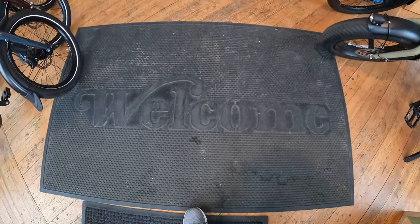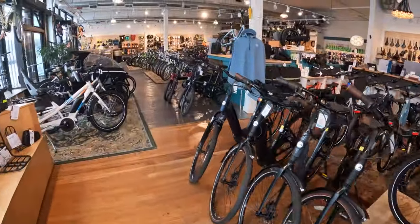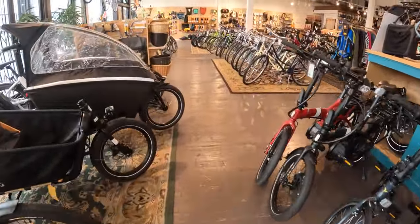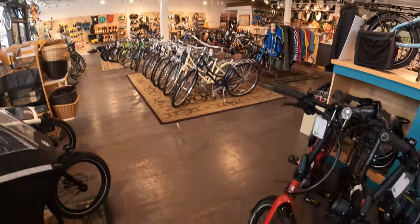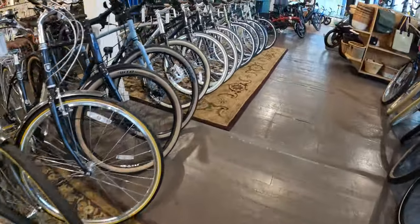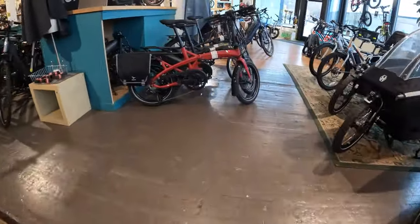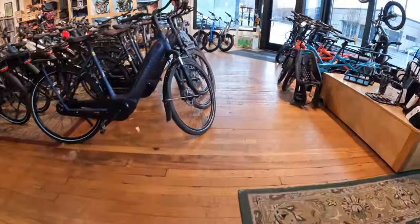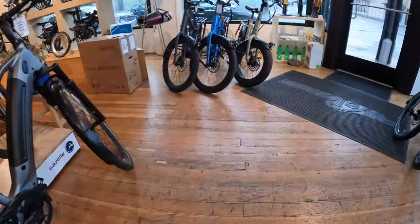We're now in Clever Cycles, a shop specializing in folding, family transit, and cargo bicycles plus apparel and accessories — and just looking at this wide view here it's abundantly clear. You're seeing a lot of different cargo bikes on the left, e-bikes, all sorts of things you don't normally see in most bike shops. Of course they still have analog bikes, but in the background you'll see the Tern bikes, the Urban Arrow, the Yuba brand, as well as the typical Gazelle high-speed e-bikes, and of course the Brompton section.